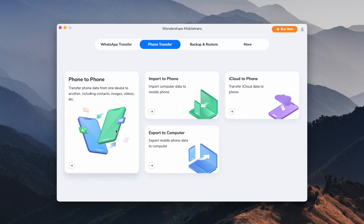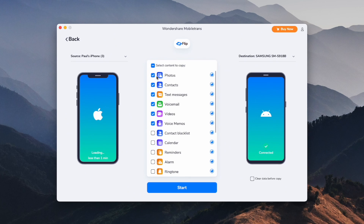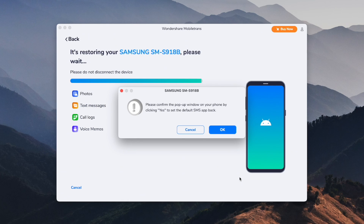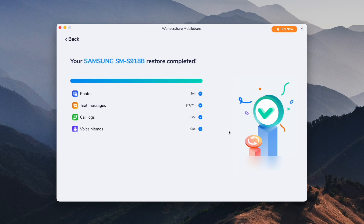Click on Phone Transfer, then Phone to Phone Transfer. Connect both phones to the PC using a USB cable — your iPhone is the source and the Samsung is the destination, and you can flip them if needed. Select all the data you want to transfer, click Start, and be patient as this can take some time. Once finished, all your data will have been transferred. You will need a computer, but Mobile Trans is quick, easy, and requires no technical knowledge whatsoever. Go ahead and try Mobile Trans.